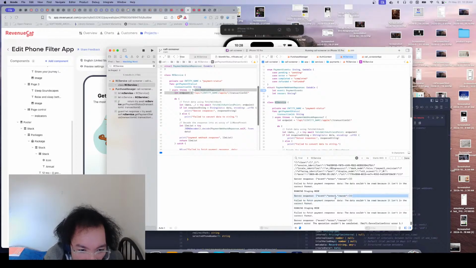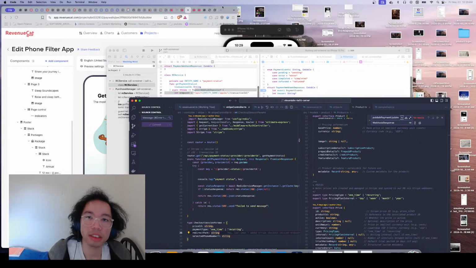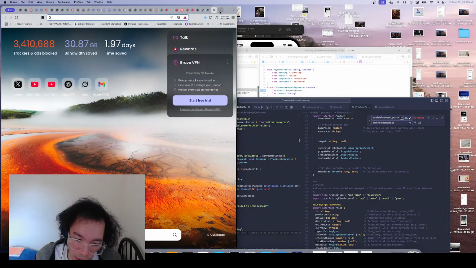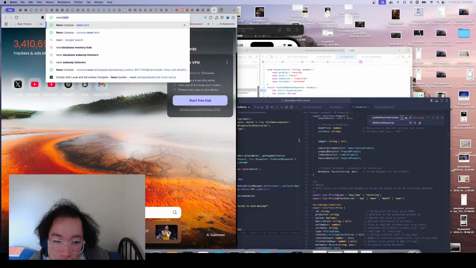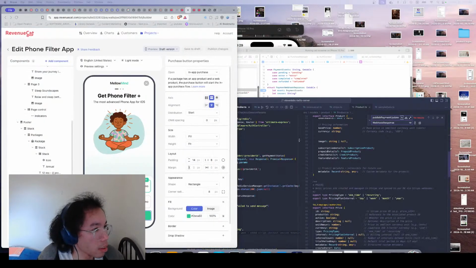So that's exactly what's on my server, but I'm not sure what's going on. Let's see. Oh yeah, I can check the... I don't know why. All right, let me check my database.